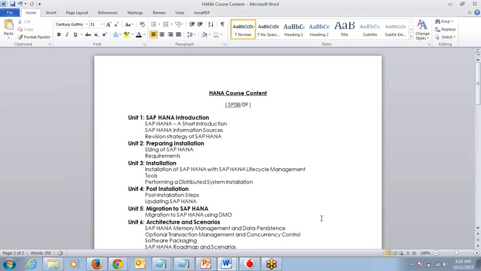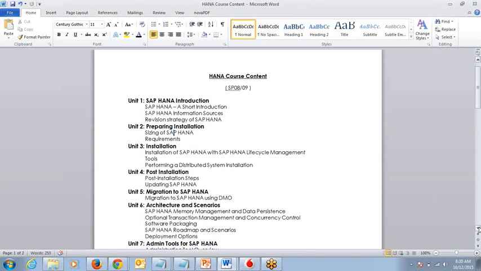practice 100% of everything. But we are going to practice installations, restore and recoveries, and HANA replication using SLT and BODS, and we are going to do table partitioning. A lot of things we are going to do on this server. So I'm going to cover whatever the course content is, and I'm going to tell you.